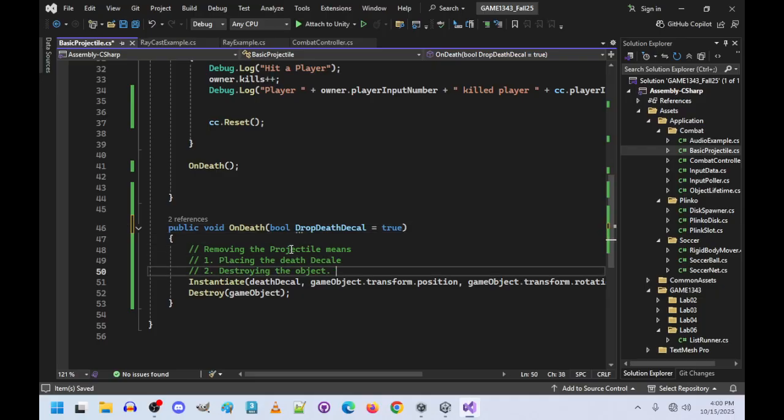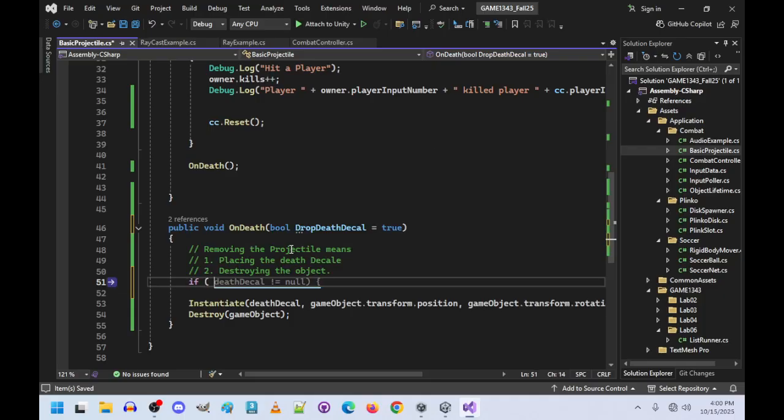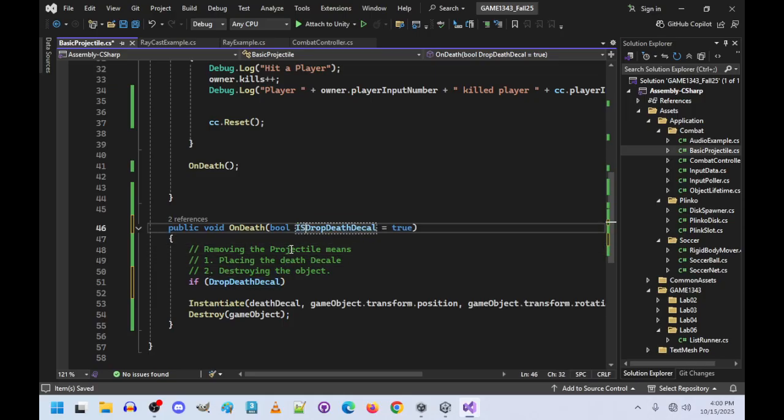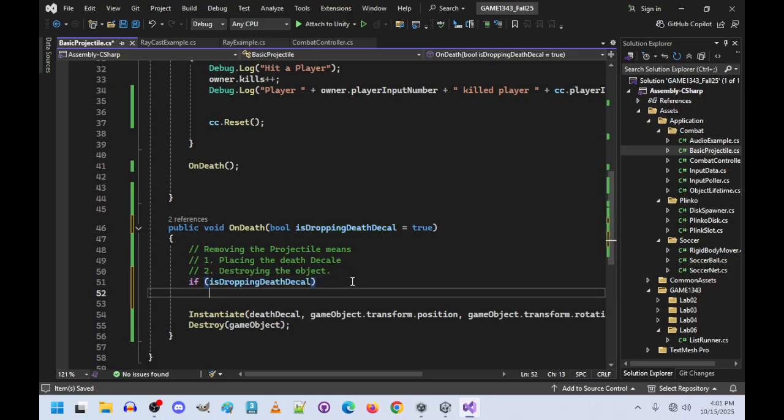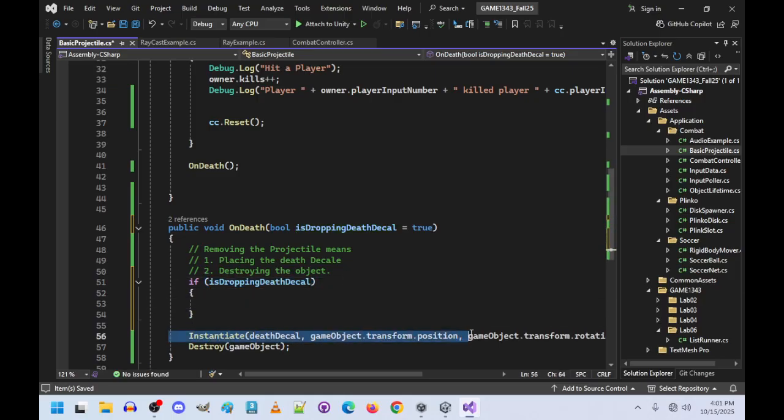In this case, what we want is, if drop death decal, and we should say it as a form of a question, is dropping death decal? And then we're just going to grab that one line of code.